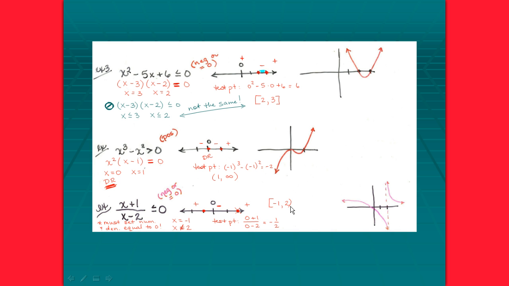And when I graph this, I understand why that's the case, because there actually ends up being an asymptote at positive 2. So yes, I do need to indicate it on my sign graph as a critical number, or I'll miss that sign change at that asymptote. But I don't want to include it as part of my solution because my graph is not equal to 0 there. It is negative or equal to 0 going up to the number 2, but it's not included in it, so I don't want a bracket there.